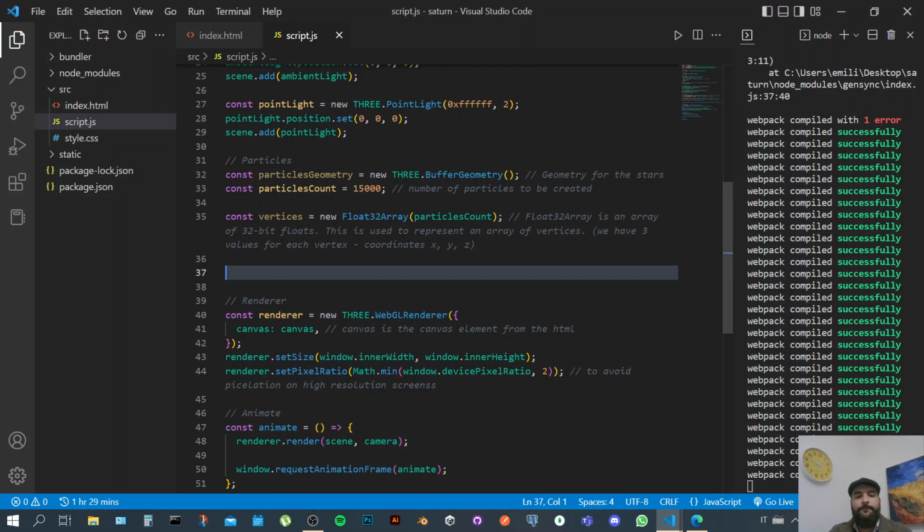So here, loop through all the vertices and set their random position.